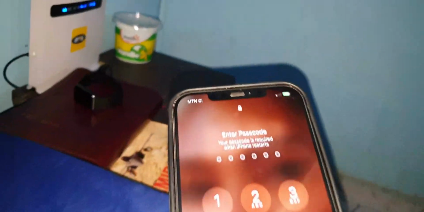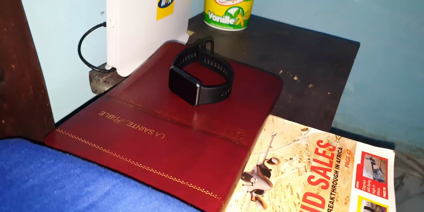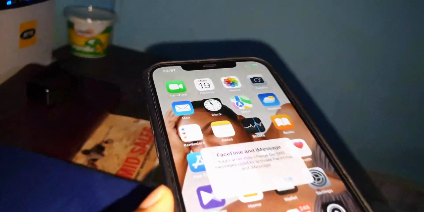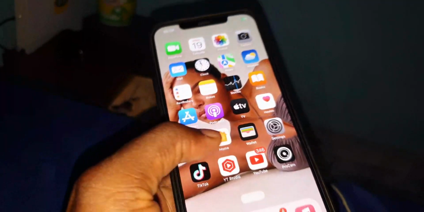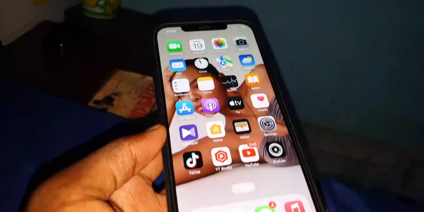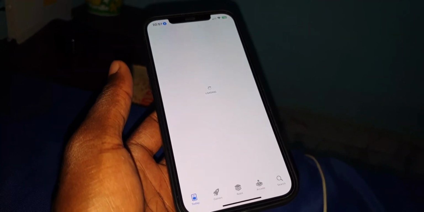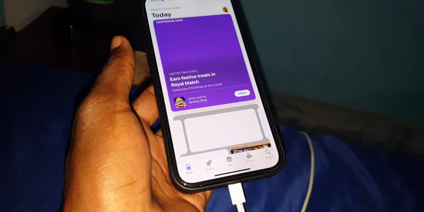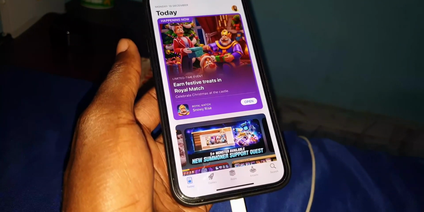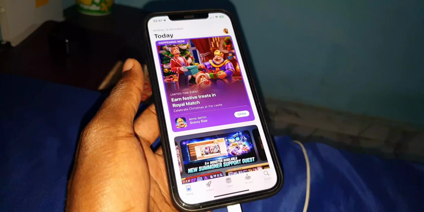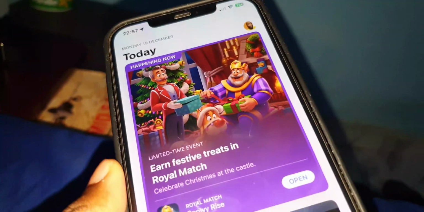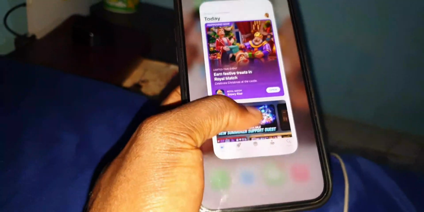Okay, I'll enter my passcode again. Are you ready? Wow. Okay, you see what I'm talking about? Apple Store. Very nice. Very beautiful. Okay, nice.